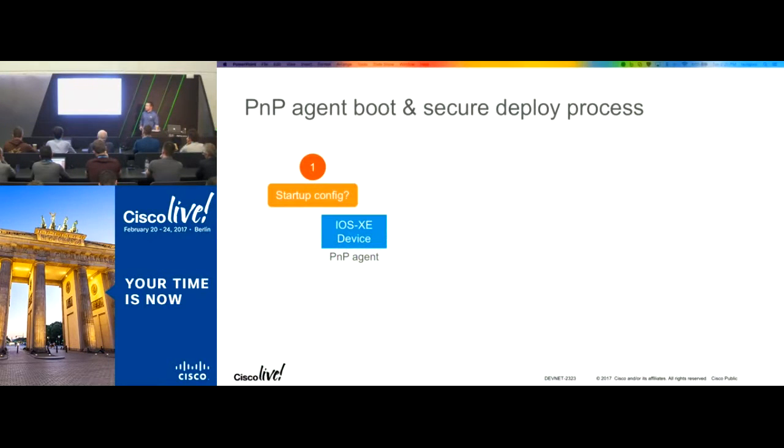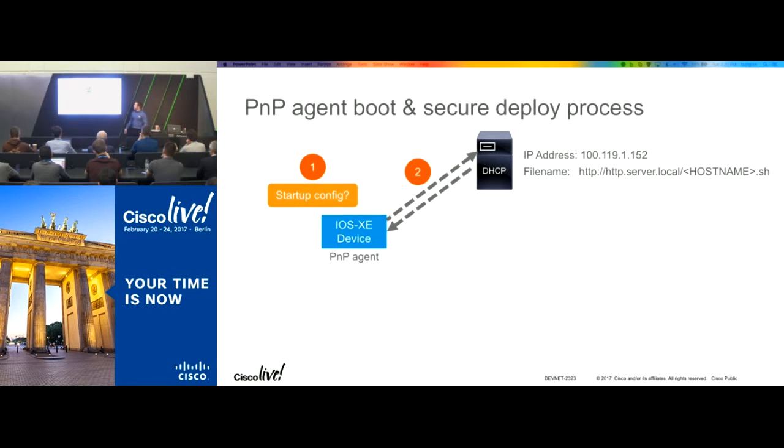So this one functions slightly different. Unfortunately, it's not quite identical to the other OSs, but this way gets you the best feature set. So iOS XE, similar to Nexus, looks at the startup config and determines whether it's going to continue. That is not correct. So iOS XE, actually, it does not look at file name. It looks at option 43. And there is a special string for option 43, which I will get updated in these slides if you download later.